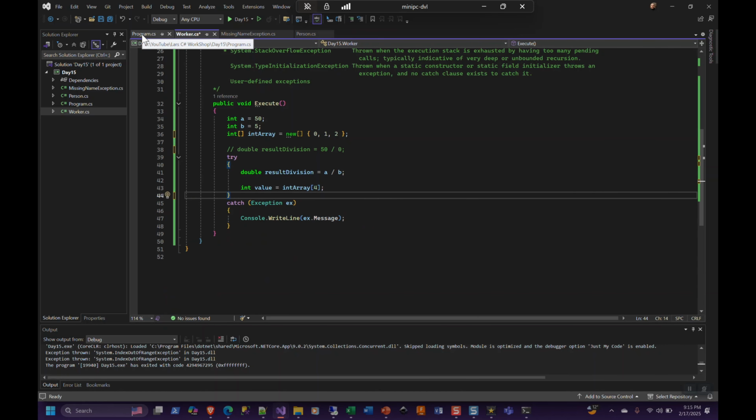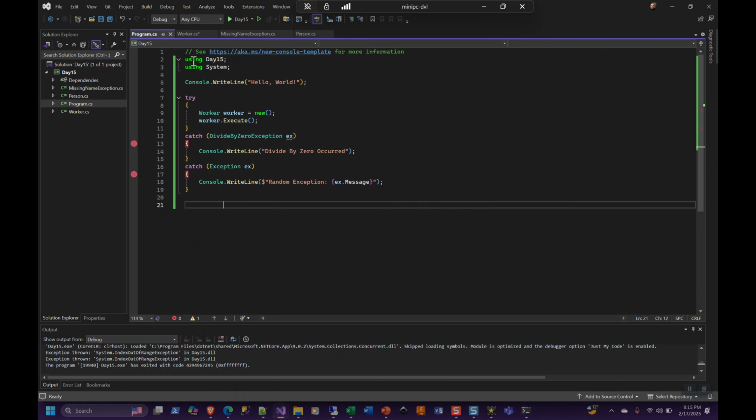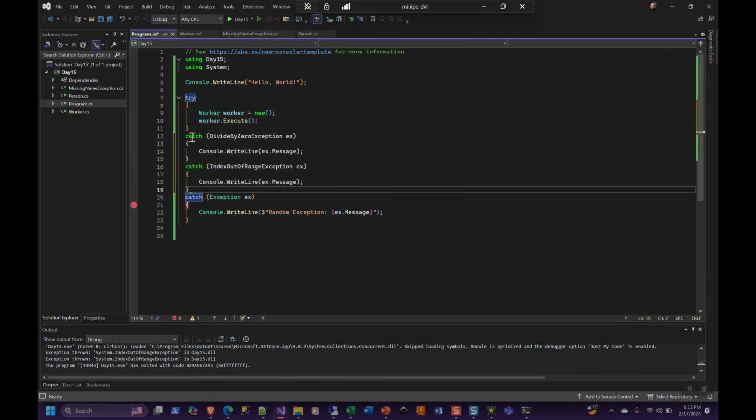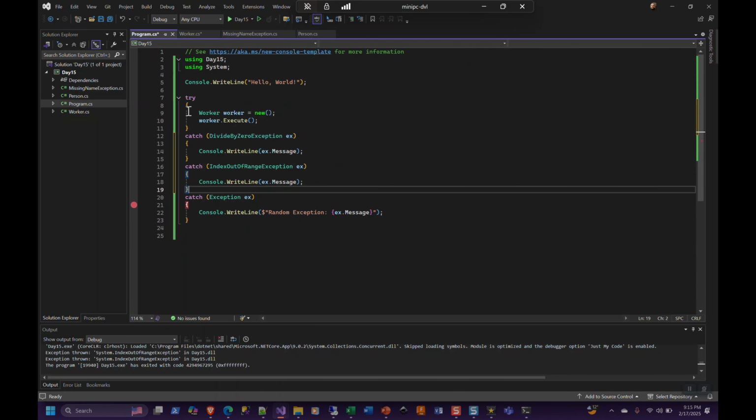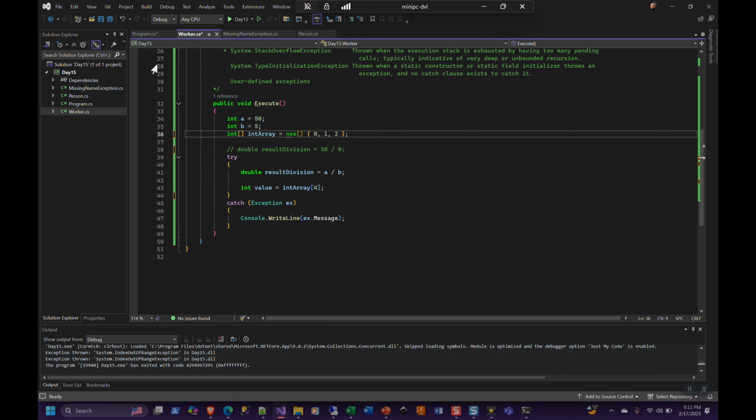So if we move those out of this area and move them up to the program, you could put both of these exceptions here. So we could drop these in. You always want to have the exception at the end, but regardless, whichever one happens, they'll end up bubbling up here and the appropriate one will be caught. It's no different than here, except this is cleaner, it's easier to understand, and it's easier to control the catch statements. So for instance, let's just run this and I'll show you what I mean.